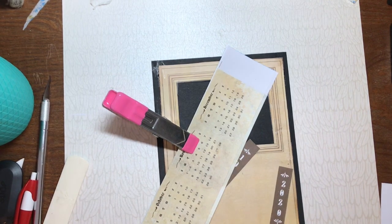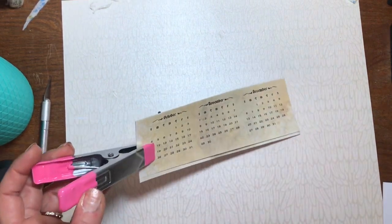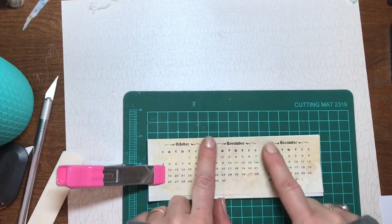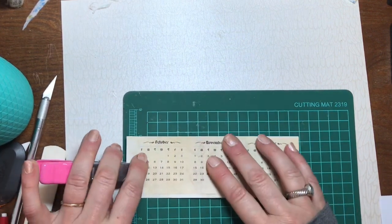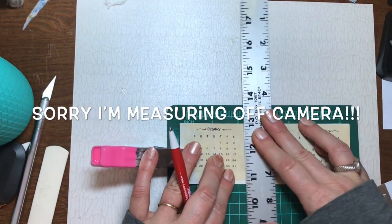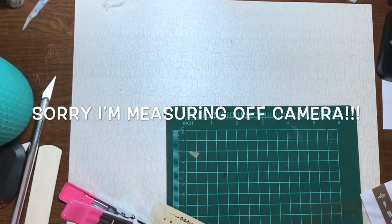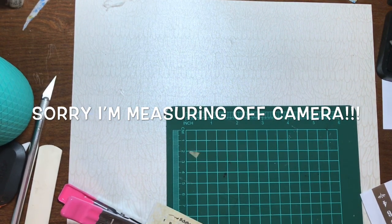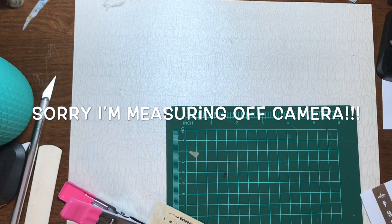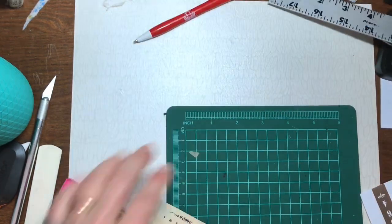And I did it 2 times, and it really wasn't that hard. Let me see if I can get my stack. Actually, let me cut this one for you. So here's my stacks now. I'm not going to use my cutting board for the last one, just so I can show you. So this and this should be the correct, if you go in the center of these guys, right? That should be pretty darn close to correct. Actually, the easiest way would probably be to measure the distance between the 2 columns. Actually, this would be the middle right here. So you can make a dot there. Dot there.